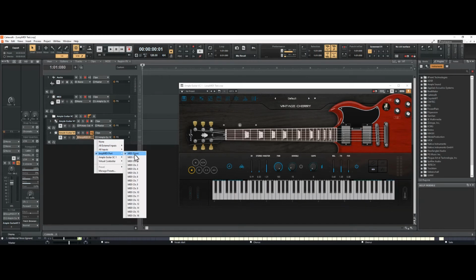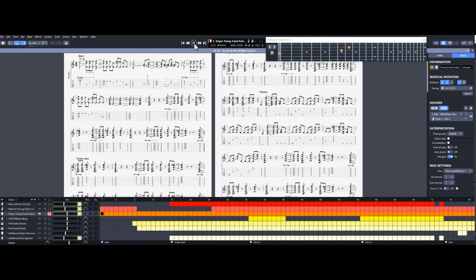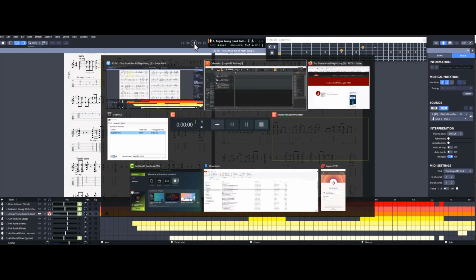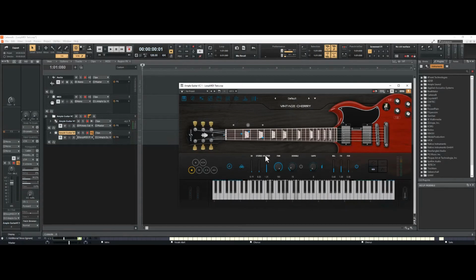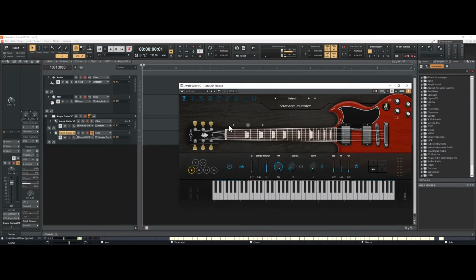If you go back into Guitar Pro, I think that this was on channels 3 and 4, and channel 3 will pick up the guitar. But it's the same deal. When you go back into this and play, now it's playing through Cakewalk. So that's how you get it to play in Cakewalk. If you want to work in Guitar Pro and have Cakewalk play it for you, this is how to do it. Next, I'll show you how to do it in Studio One.